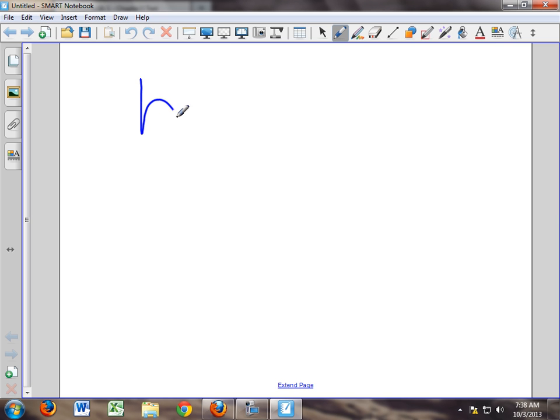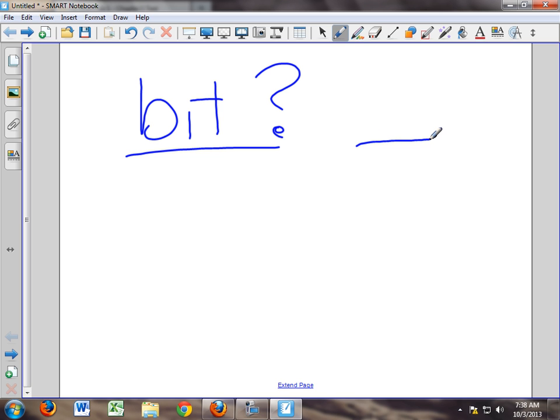So, first definition that you should remember from Computer 1. What is a bit? A piece of data? Okay, that's good. It's a piece of data. It's one singular piece of data. And what are the two ways that data can be represented? Bits and bytes? No. We're still on bits. Bytes is something else. Okay, so what are the two things that could be in that bit location?